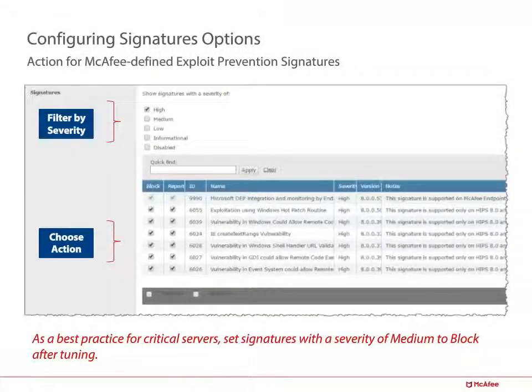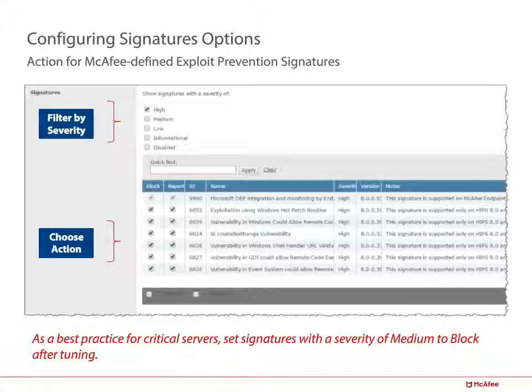If you want to change the actions of your particular signatures, first, you can filter the top part of the signatures by the severity. So if you wanted just to see all the medium severity signatures, I can deselect the high in this picture and just select medium, and then at the bottom where it has the different listed signatures, I would see only the medium severity signatures.